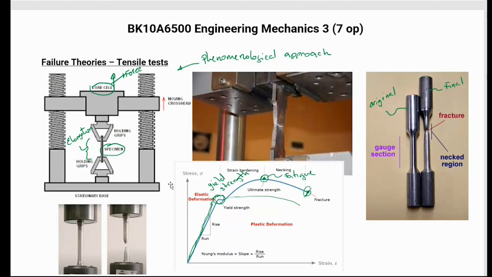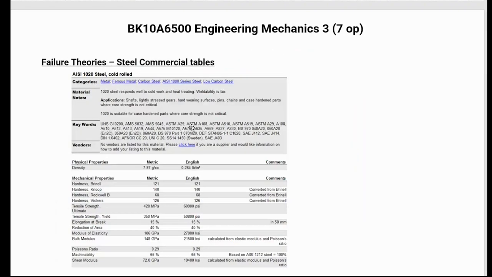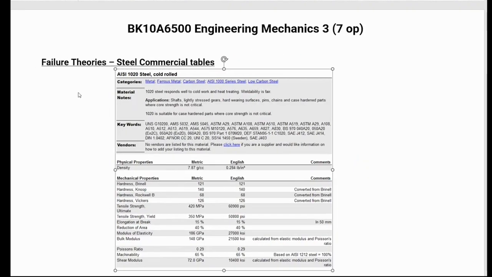Good. So when we're designing machine elements, for sure, I know the loads. I have imagined a very nice geometry that is not heavy and is good looking, and it does the job. So what comparison yield strength should I use if I have selected a certain material? I have here a table, one of the easiest to find. A 1020 steel is plain steel, very popular in the mechanical or machine industry. And you've seen this also.